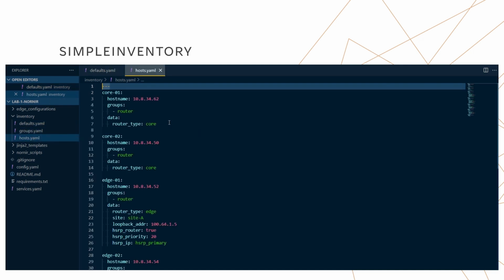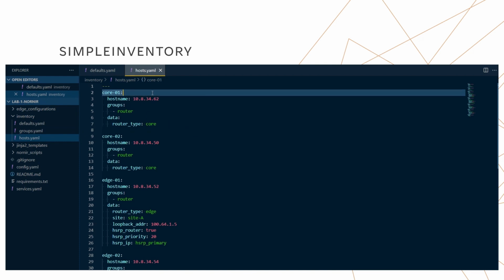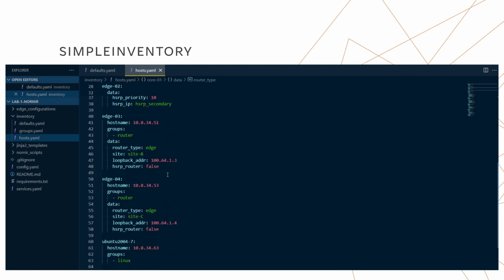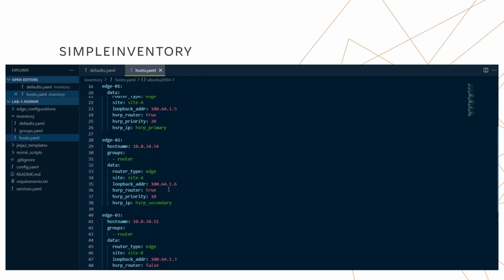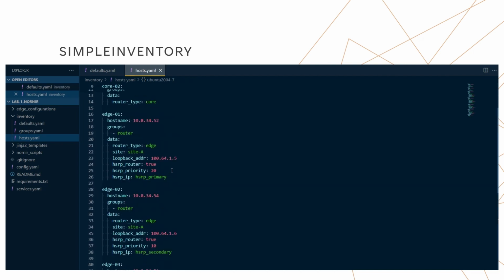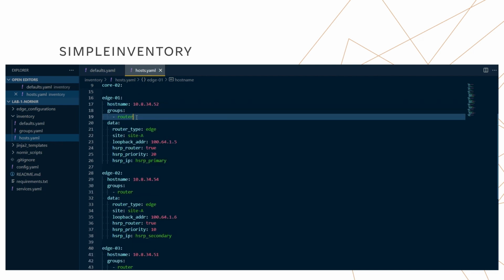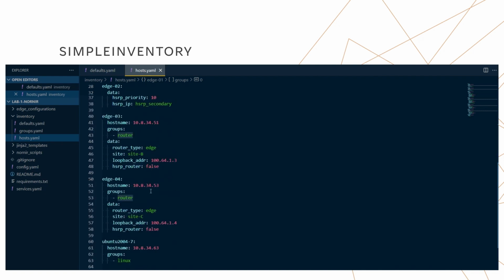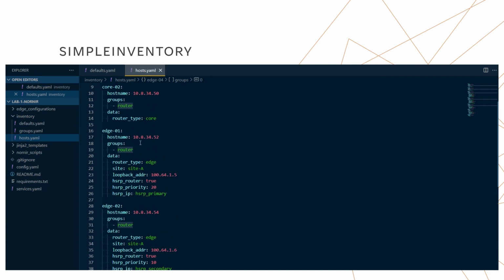Then the hosts YAML, which is the most important one. There is an entry for every device, so the core routers, the edge routers, even the Ubuntu machine, but that's not needed. The important part is the edge routers. So for each one, the hostname or the IP is defined, and the group they're in. I group them by device type, Linux, router, whatever.